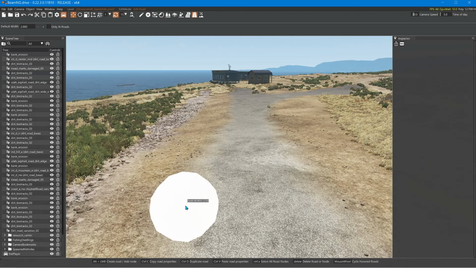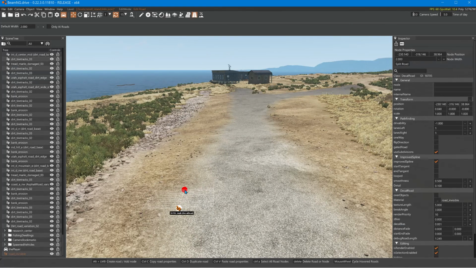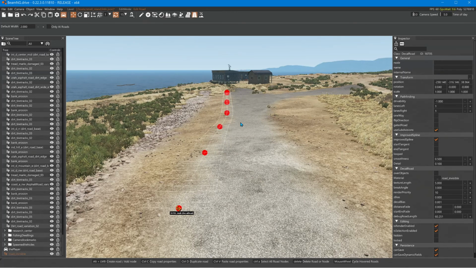So hold down Alt, left click to start your decal, and then left click again, and again, and again, and then release Alt.